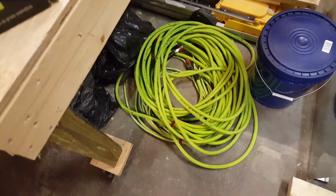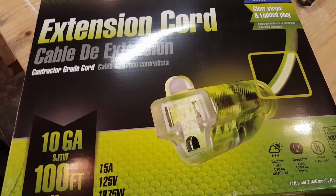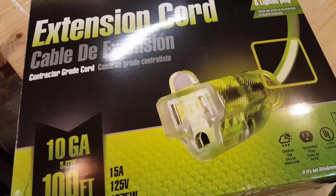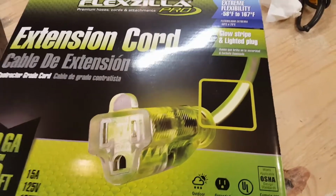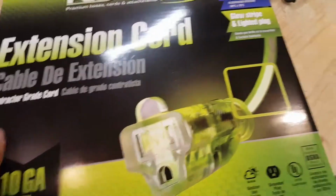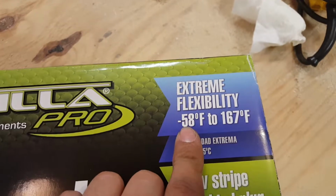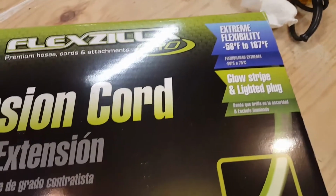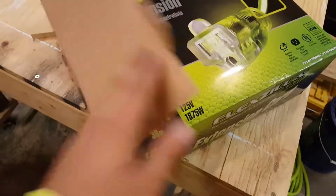As you can maybe tell, there's 100 feet of air hose and some extension cord laying there. I really like their stuff. I got into it a little while ago, and I like how they roll up nice every single time. Just a good cord. They're carried at Menards, but otherwise, Amazon has them, and I'm sure you can find them other places too. This is also very important. Not that I see negative 58 in Wisconsin where I'm at, but when it does get cold, they still maintain their flexibility.